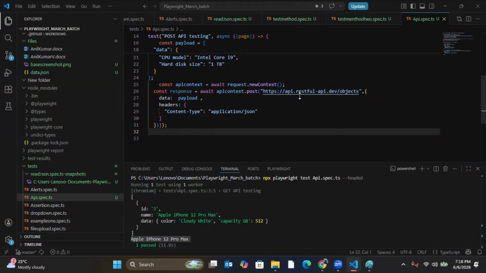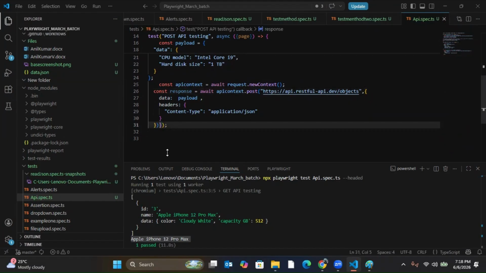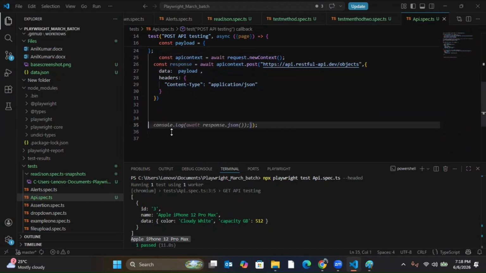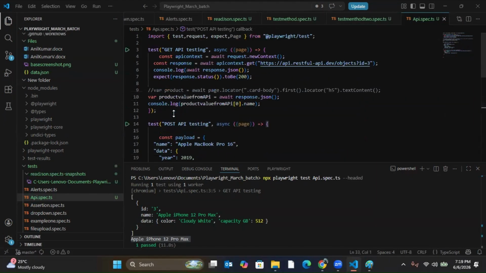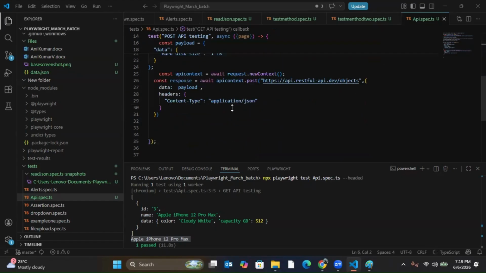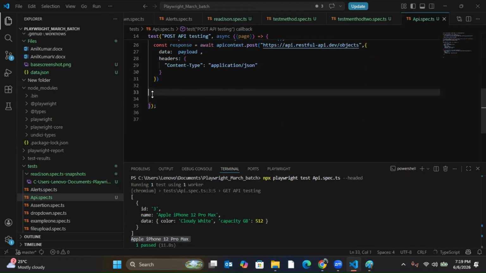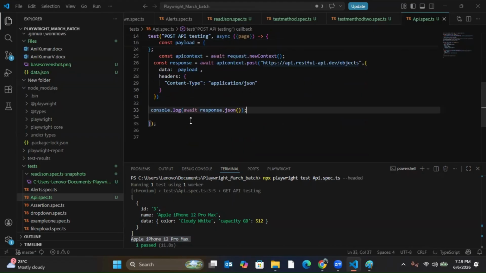I got the response here, right? Now if I want, I can also print the payload. I am not printing the payload of the first one, because two payloads will get confused. I'm printing the payload for the second one. So here we passed the data, here we passed the header.